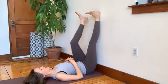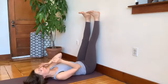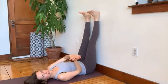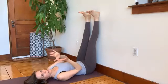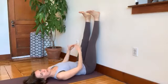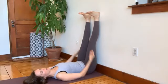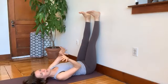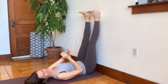All right, and then let's go back up, back to our Dandasana. So let's cap off this legs up the wall sequence with what's often called Sukhi Randrasana or Eye of the Needle pose. If you weren't a yogi, you would know it just as a piriformis stretch. And even if you're flexible-ish and you've been without a blanket and you've been pretty close to the wall, you might find that as we go through this sequence, it's wise to scooch away. So ditch the ego, even if you've got flexible hamstrings, they don't help you with this one.